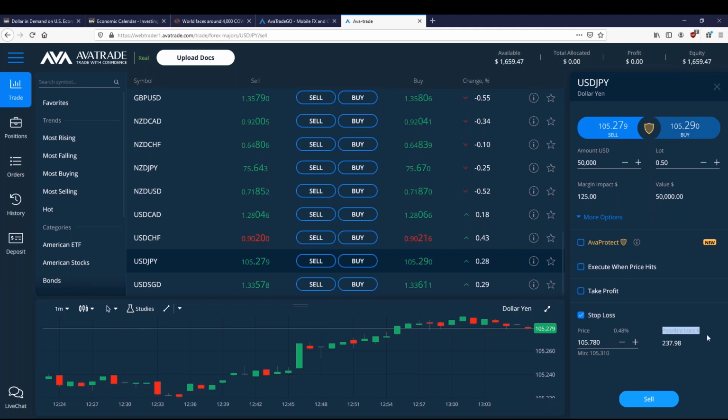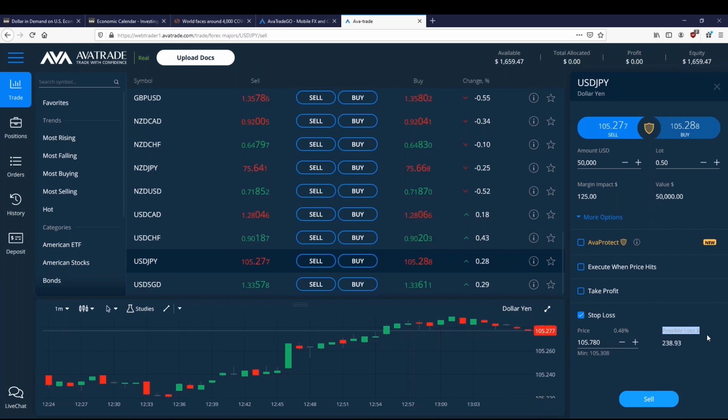Oh, good question, Luke. Yeah, this platform is built to become the same as a mobile app would be. So when you log in using your mobile device, using your phone into the web trader, it works perfectly just like a mobile app. So you really don't have to necessarily use AvaTrade Go. It's a nice app, but it has the same functionality as this platform. And you can just log into the platform using your mobile from our website, and it works just great. Good question.